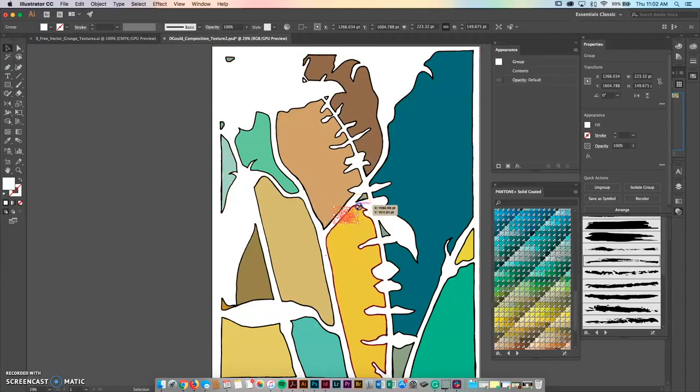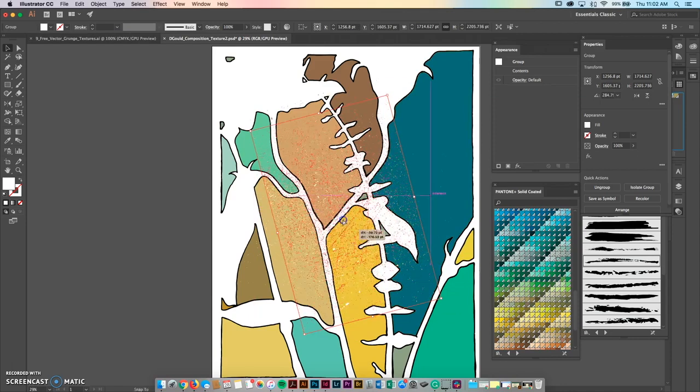Now it's a little bit small, so I'm going to expand this. I'm going to grab a corner, and as long as I hold Shift, it should constrain those proportions. If I hold Shift and Option at the same time, it actually pulls from the center versus one of the sides, which I find kind of helpful. So something like that seems to be working pretty well. I'm going to shift it to fit my artwork a little bit better.